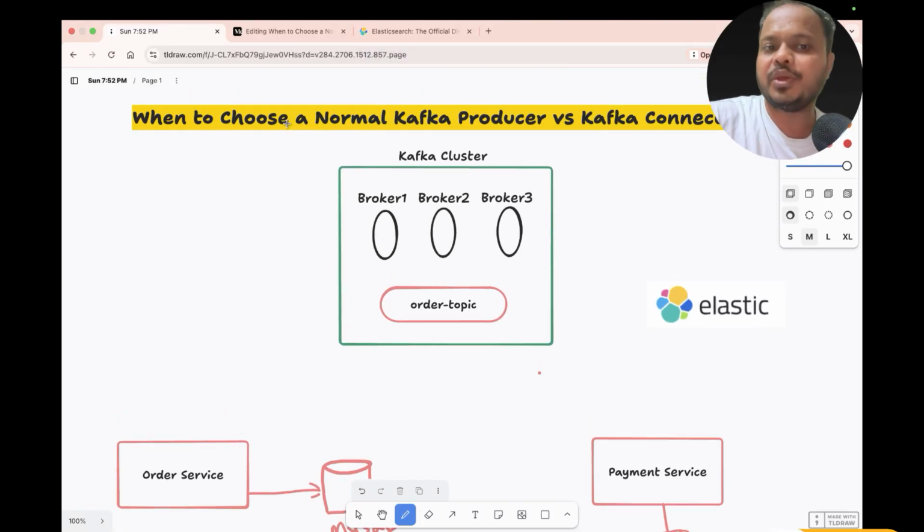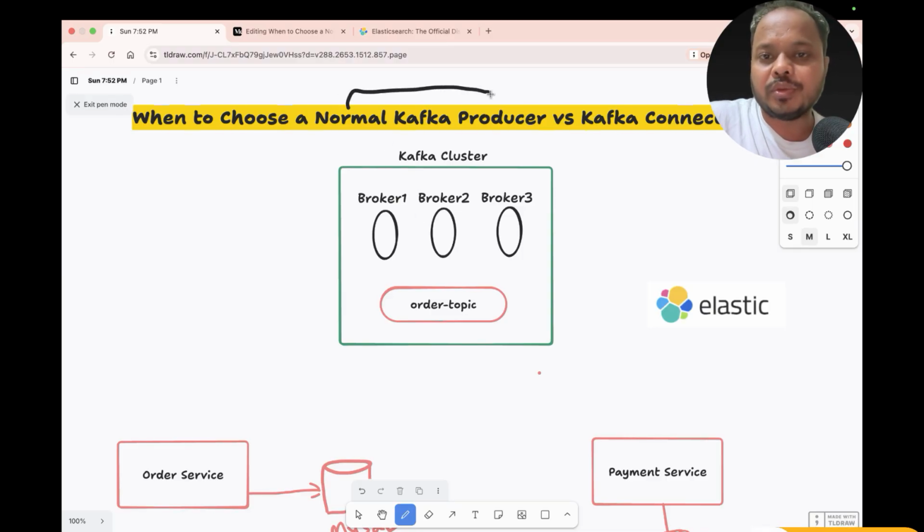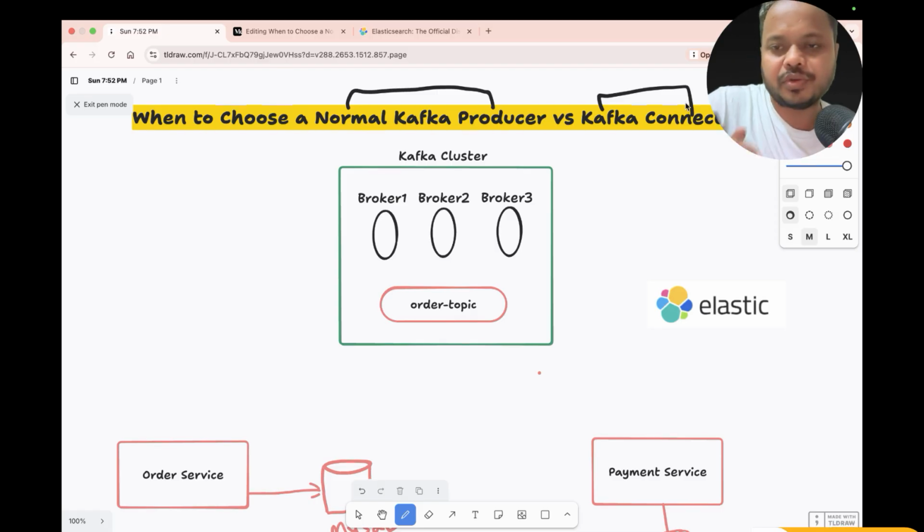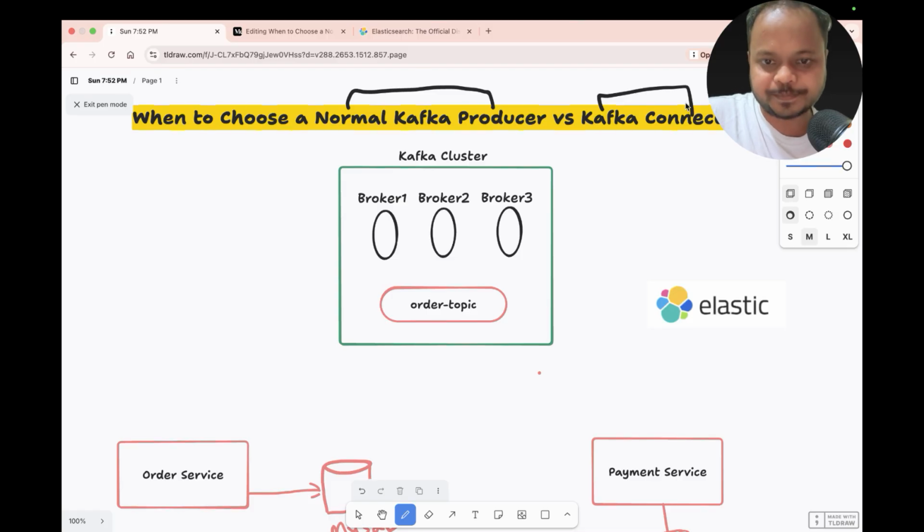So today in this video we are going to talk about normal Kafka Producer use case and the Kafka Connect use cases. Recently I was going through one of the videos, I don't want to take the name, and I have also seen a couple of stories or articles around Kafka Connect and Producer. Whoever is teaching Kafka Connect, they are saying that in production grade services no one writes the code for the producer and consumer, and they use Kafka Connect to connect two systems altogether.